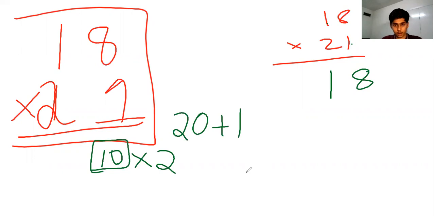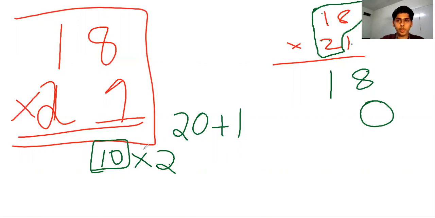When you see the number 10 in any form in your answer, you're going to put the 0 right over there. So you've got the number 10 and you're going to put the 0 right there. And you've got the number 2, which is present right over here. So the 2 will be multiplied with the remaining two numbers over here. So the number 20 will be written as 10 times 2. The 2 will be multiplied with the remaining two numbers, and the 10 will be given some space over here. I hope that is very clear by now.